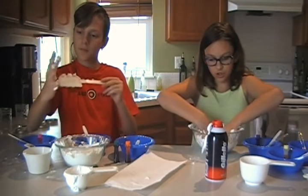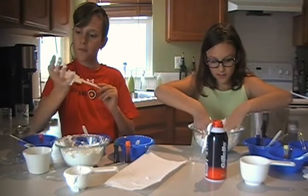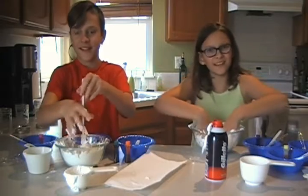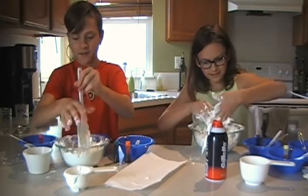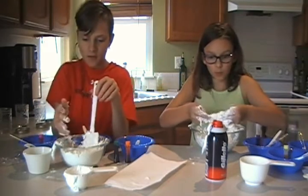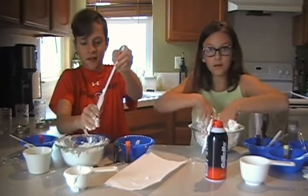This is like so soft. It doesn't feel like shaving cream, but it does. It's a weird feeling, guys. Look how chunky it is. It's because it's got cornstarch in it. Oh, I'm allowed to use my hands?